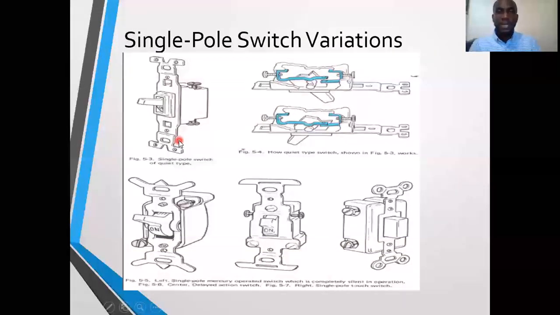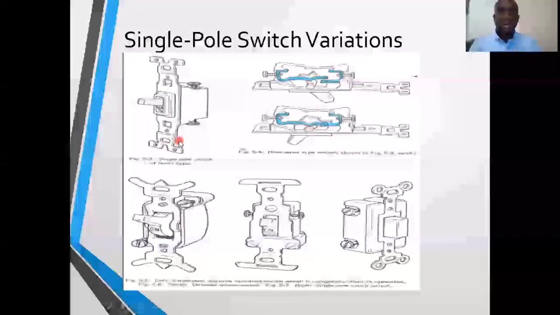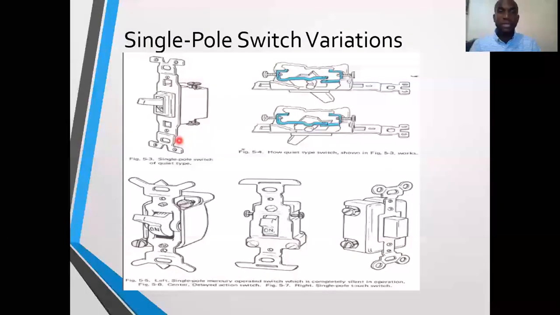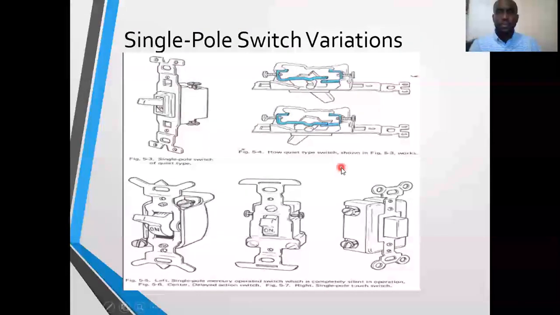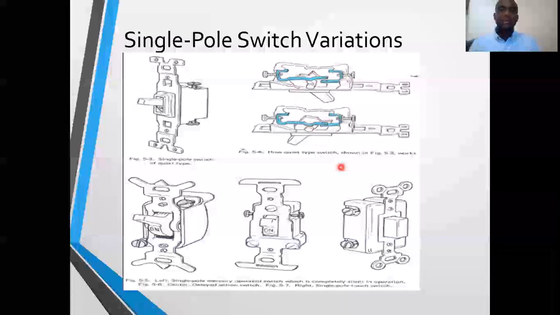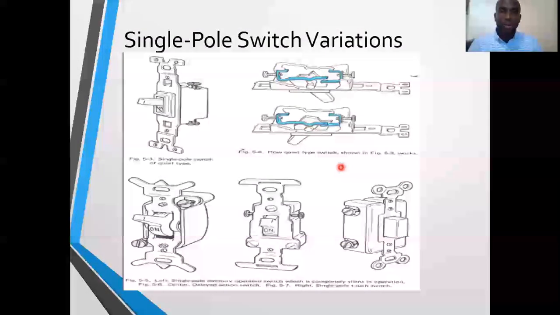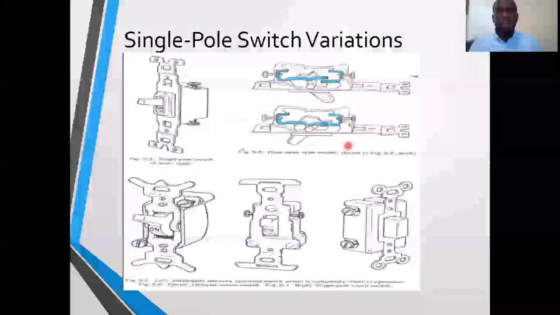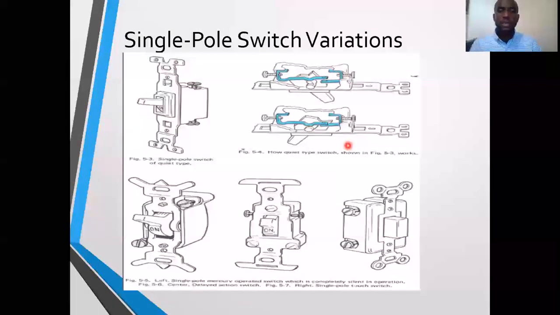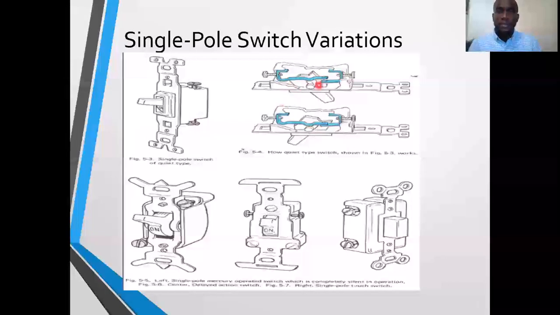It's not making that loud clicking sound. There are modern variations of these switches, and you can see them in different electrical stores for wiring modern and more artistically sound switches.